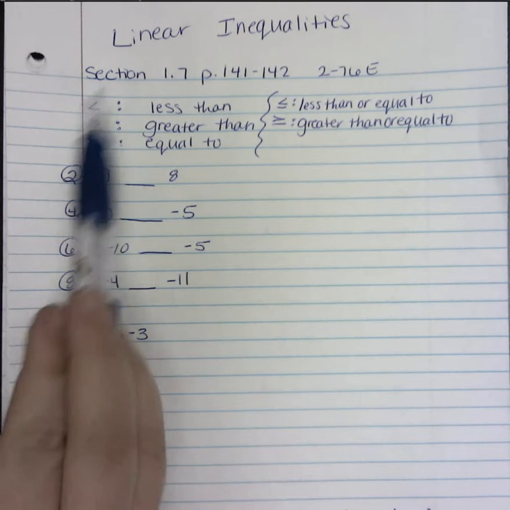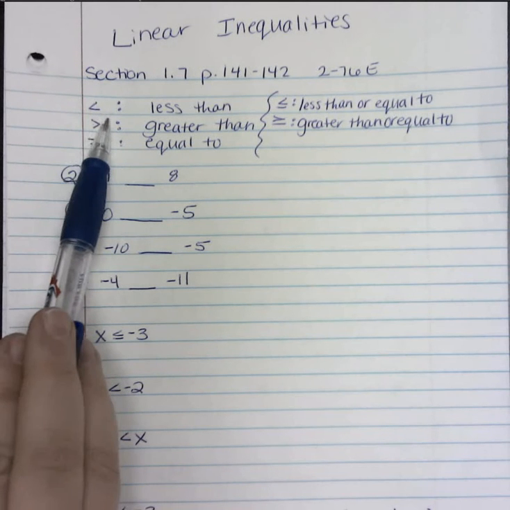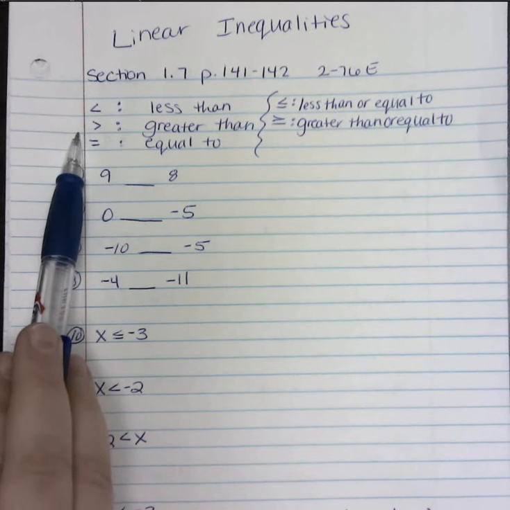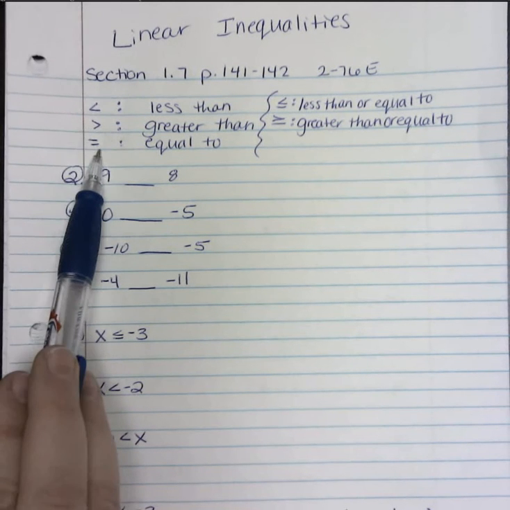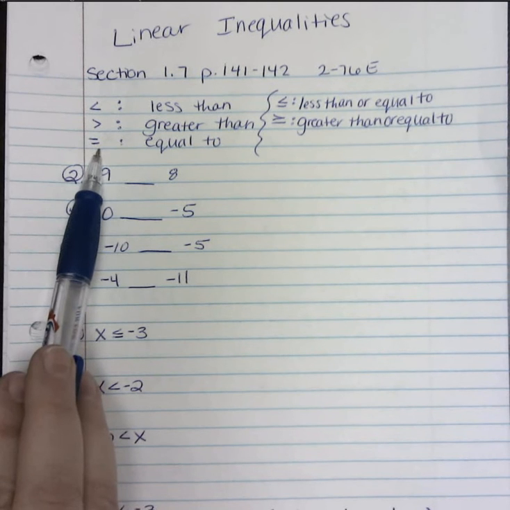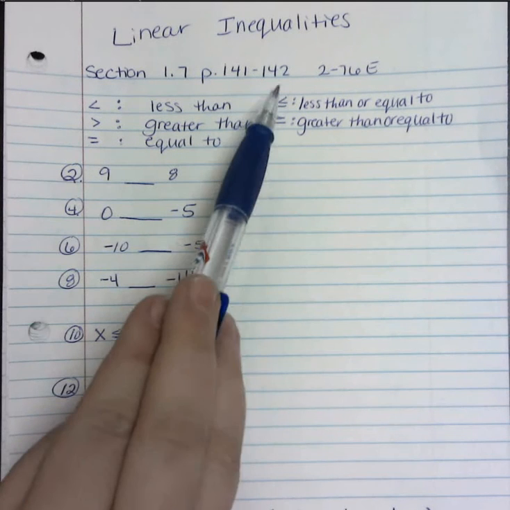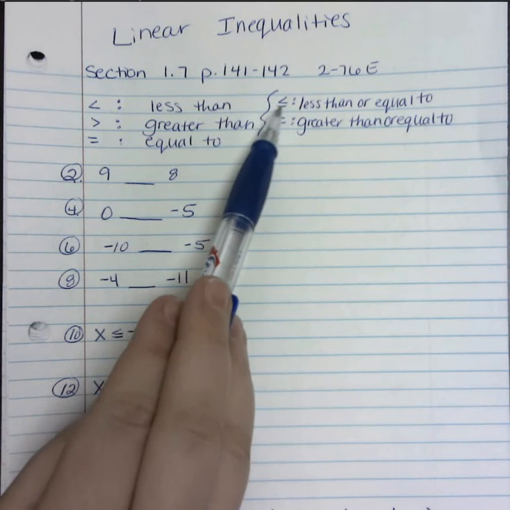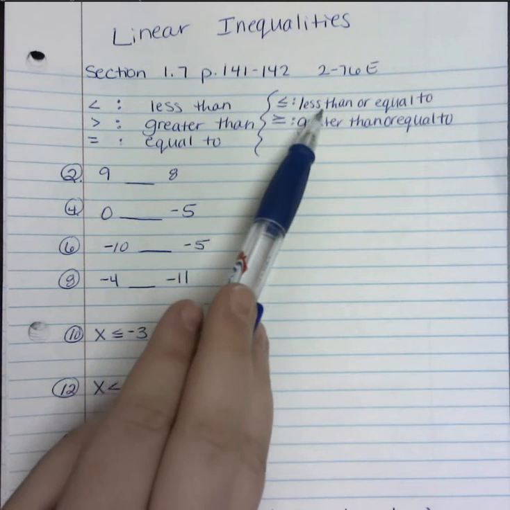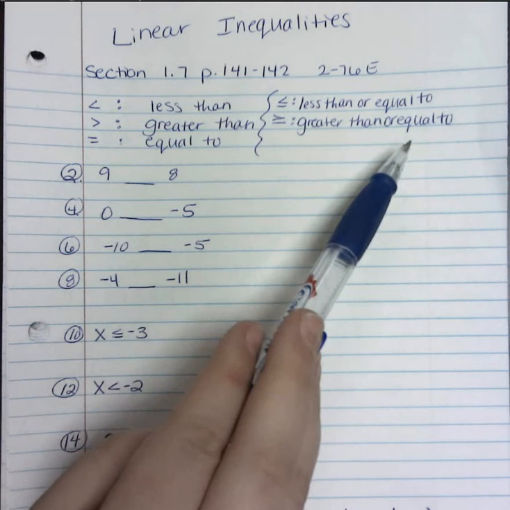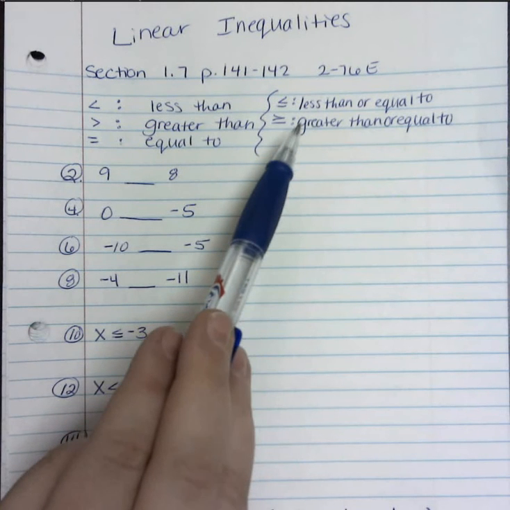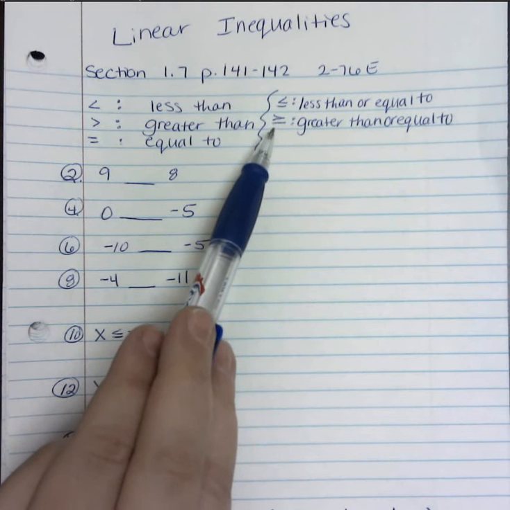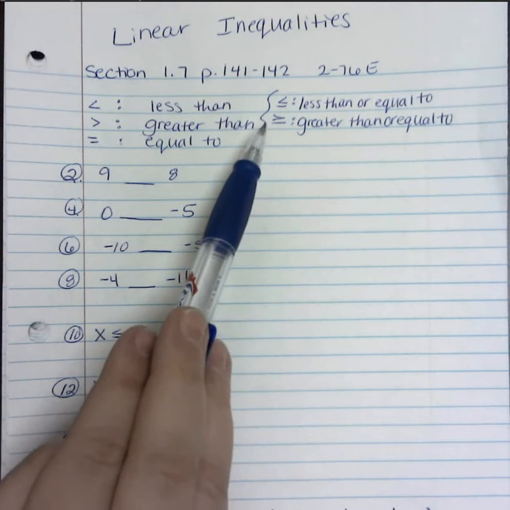If we've got this symbol here, that means less than. This symbol here means greater than. And this symbol here we know is equal to. Over here, you see we have a less than symbol, but there's also a line under it. That means less than or equal to. And it might be a little hard to see with how I drew the symbol, but this one says greater than or equal to because you have that greater than sign on the top.